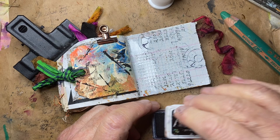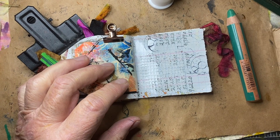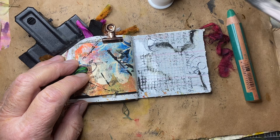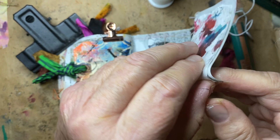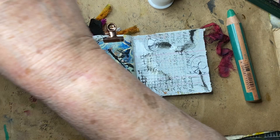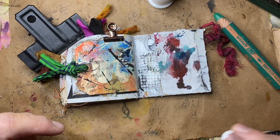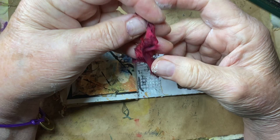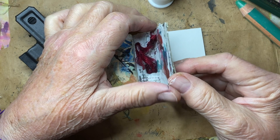Oh, there are a couple that stamped reasonably well. I'm going to use my Lyra stick again tonight — I'm going to wet it and just make some marks on this side of the page. There are already some marks on that side. I have this piece of collage paper that I put some watercolor on; I ran it through the sticker maker. Let's put it in here so I can see those two stamps that came up reasonably well.